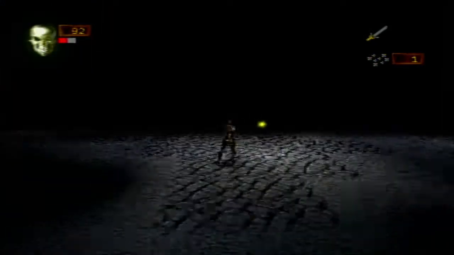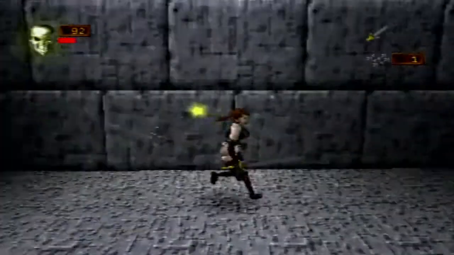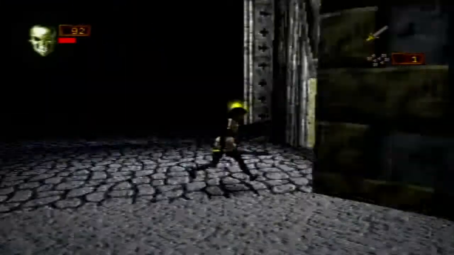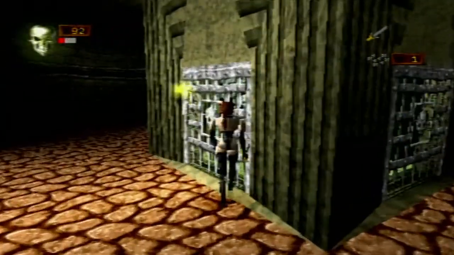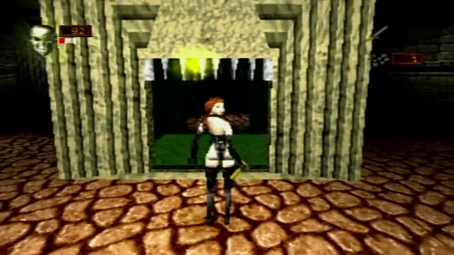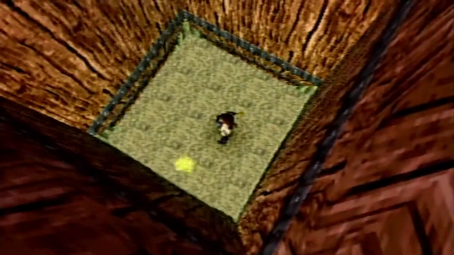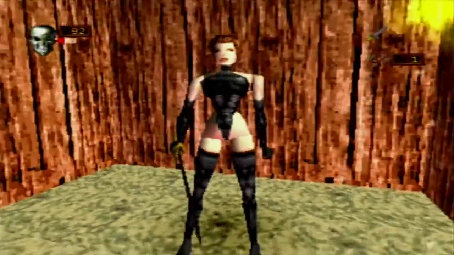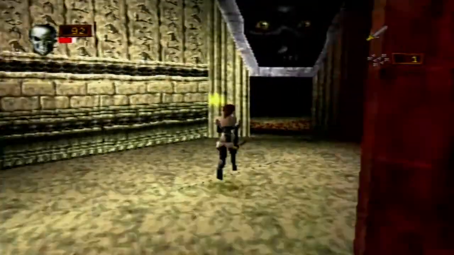I'm just running off into the darkness, like I don't remember the layouts. Well, I found it anyway, so who knows, who cares? Right, so this opens this up, right? Then this is a lift that takes me up, and then the red key's at the top, right? Red key is at the top. Knew it. Like a boss.